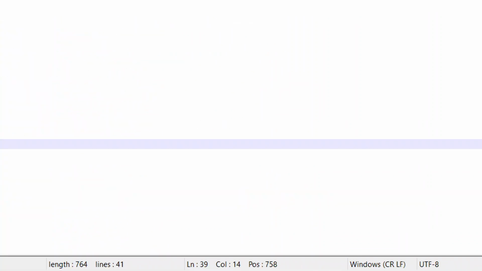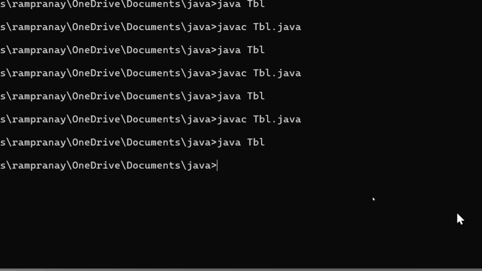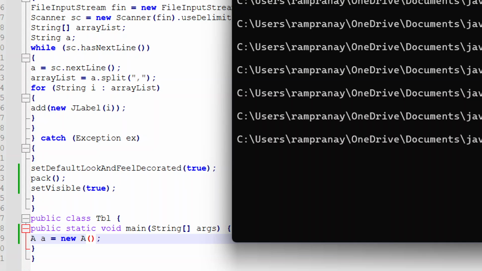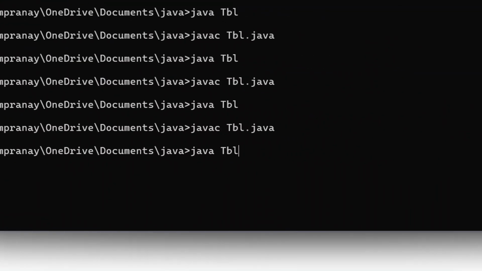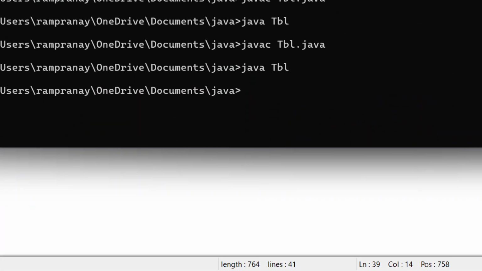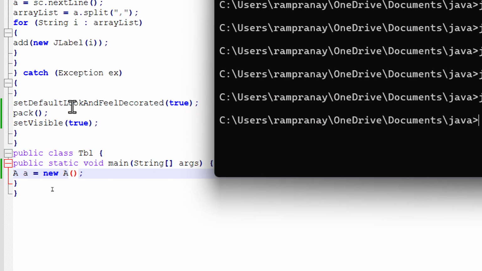So you can go to your command prompt and check your table. This table is going to be executed this way, and this is going to create this table. The table is giving this much detail. First is the header, and the next are the rows. Next, if you click on X, it will close the operation.